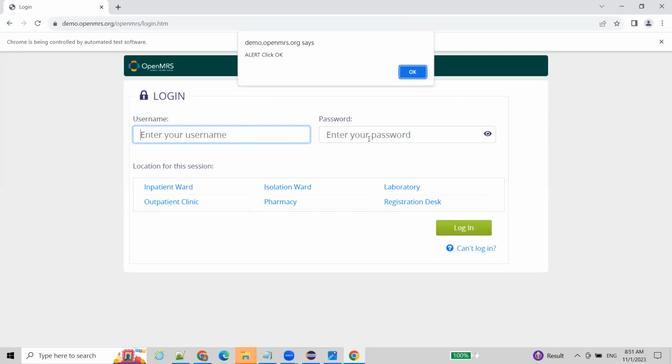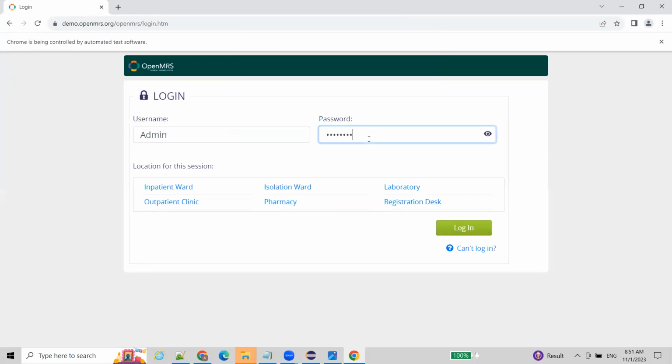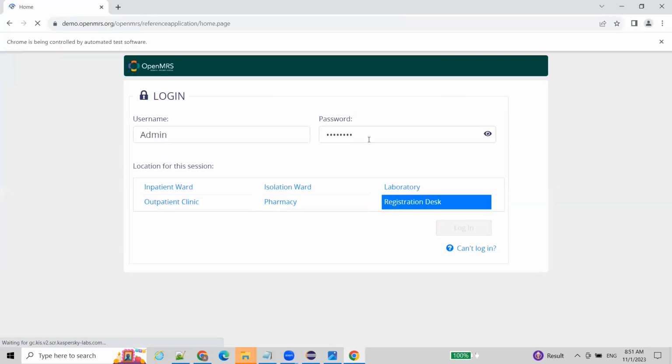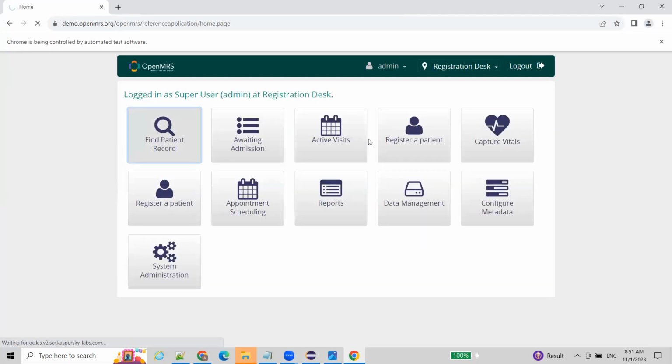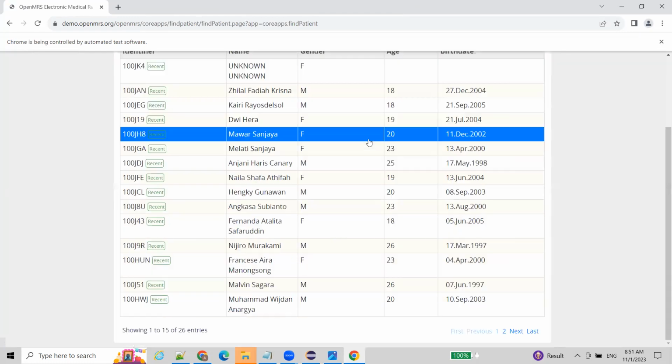Yeah, it generated the alert, and it will accept that alert. After login, after clicking on find patient, it will scroll to bottom. See, it scrolled to bottom now.